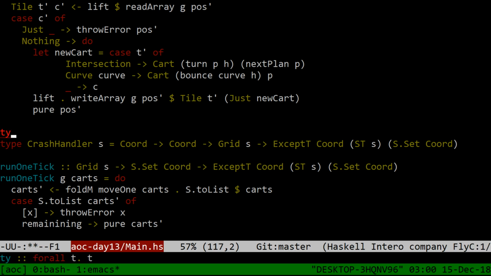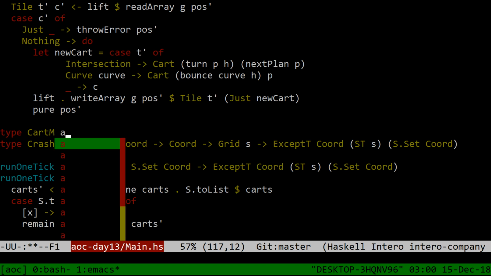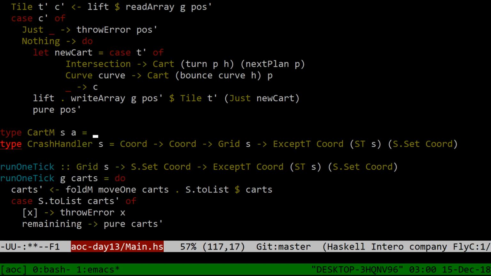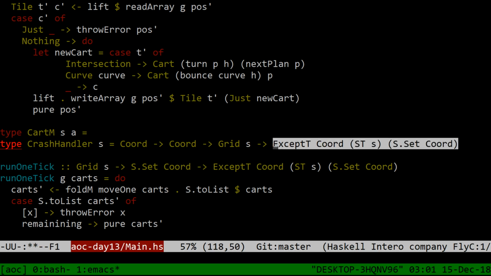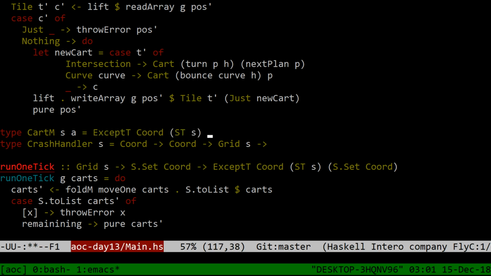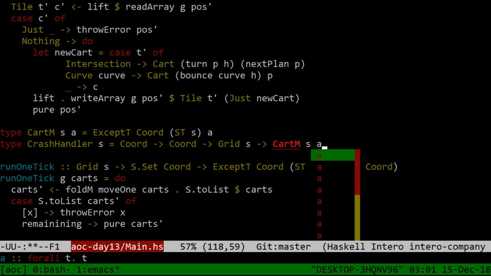In fact, let's do that. Let's type cart M of A and S. SA, I guess, is this. And now we have cart M SA.